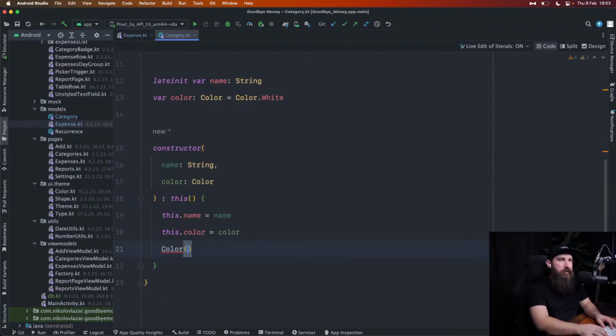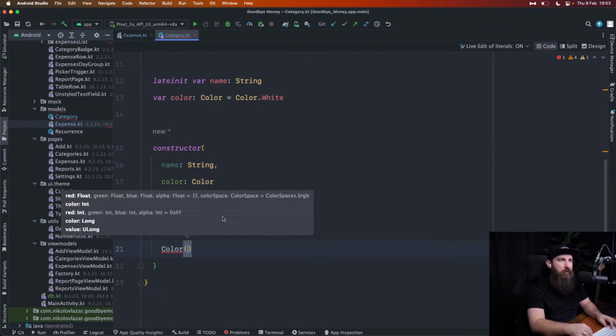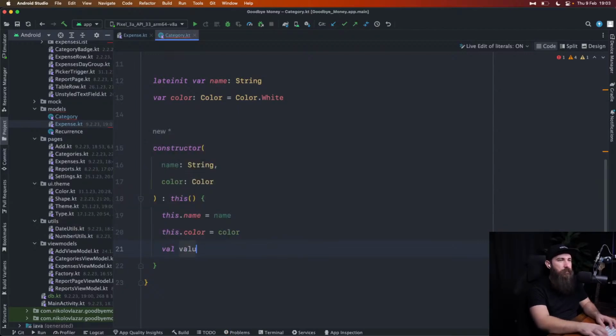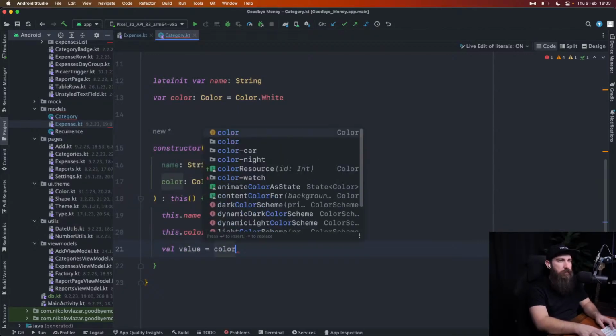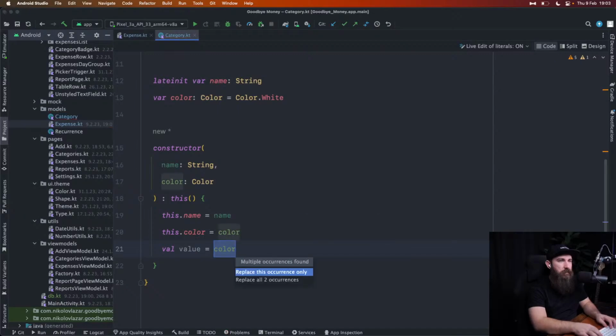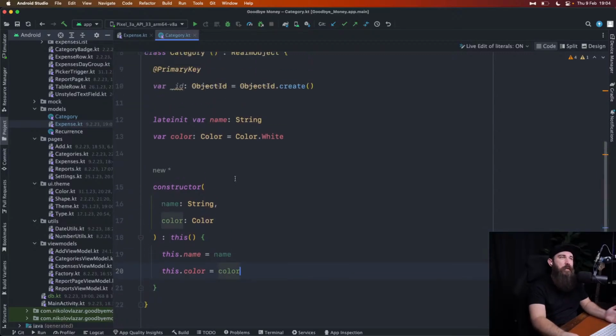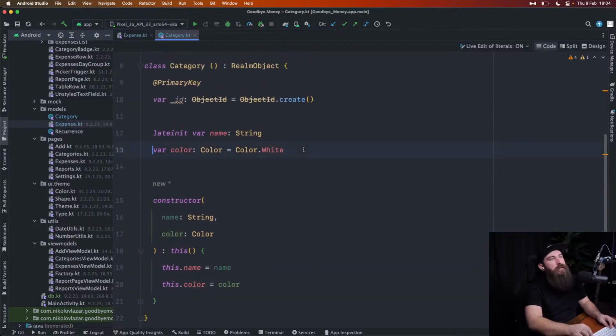Can we pass a value? Yeah, we can pass a value. Value equals color.value. Damn it, value, there we go. So this is an unsigned long number. We can do uColor equals Color from that value. Cool. And because it's a number, it is serializable, so we'll keep it like that.